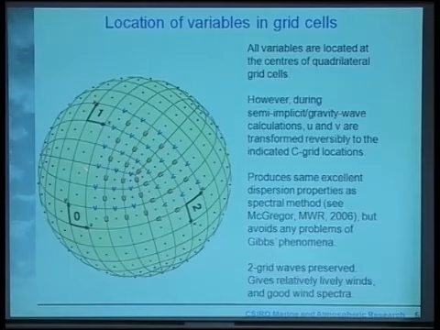The numbering on the sphere is a bit of fun. You'll see the U's and V's have the same sense here, but when you cross the panel, U's become labelled as V's, which is a bit of fun, but at least the positive U's become the positive V's. So in coding, if you're using indirect addressing, for the divergence here, you just pick up the north, south, east, west type values and it automatically picks up whether it's a U or a V. There's no if tests or anything. It just comes out in the wash.